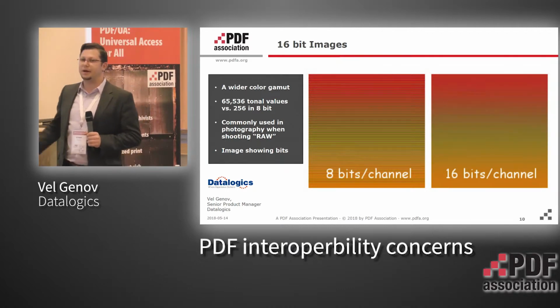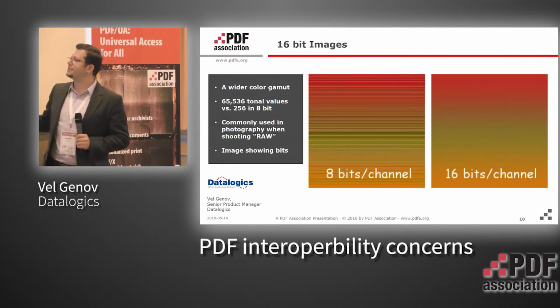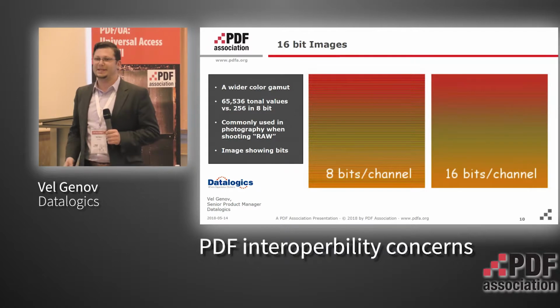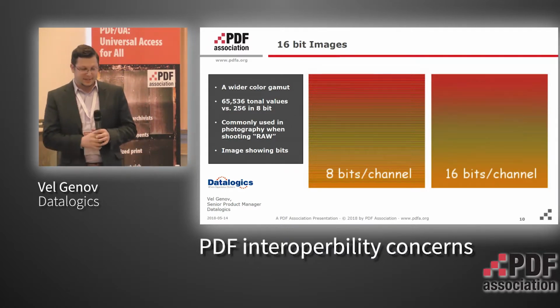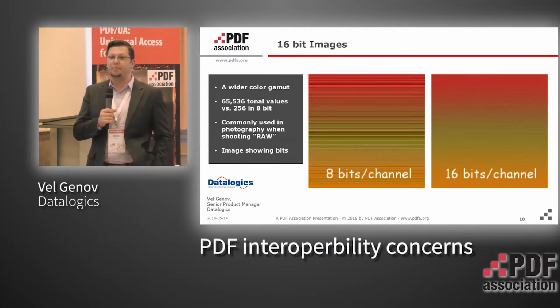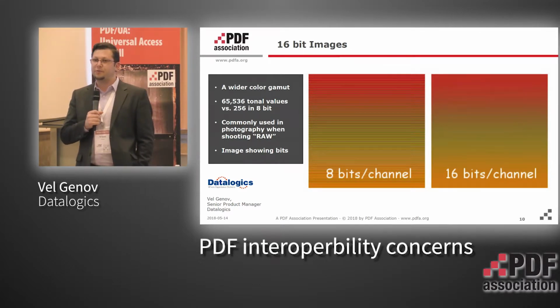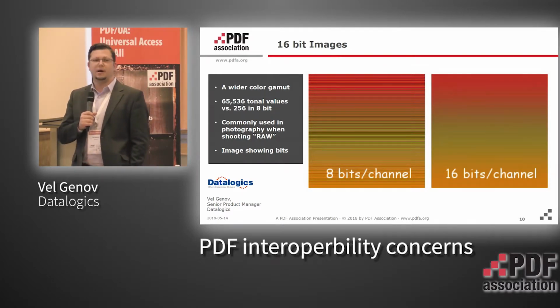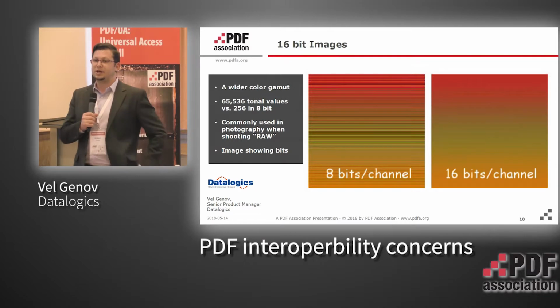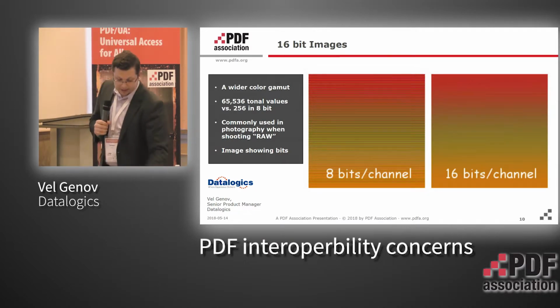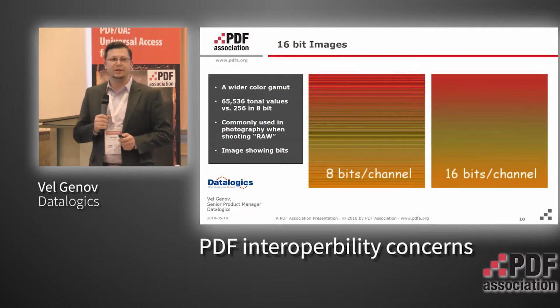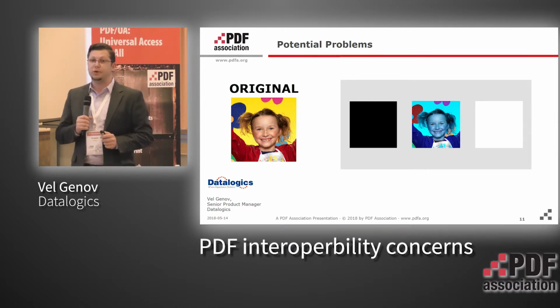That's why you see less lines basically in the 16-bit image. And this is actually a very good feature for pictures. That's why it can be used for pictures. And 16-bit images, as is mostly everything else in this presentation, they're valid in the PDF specification. Fortunately, they're not very well supported, as we're going to see here.